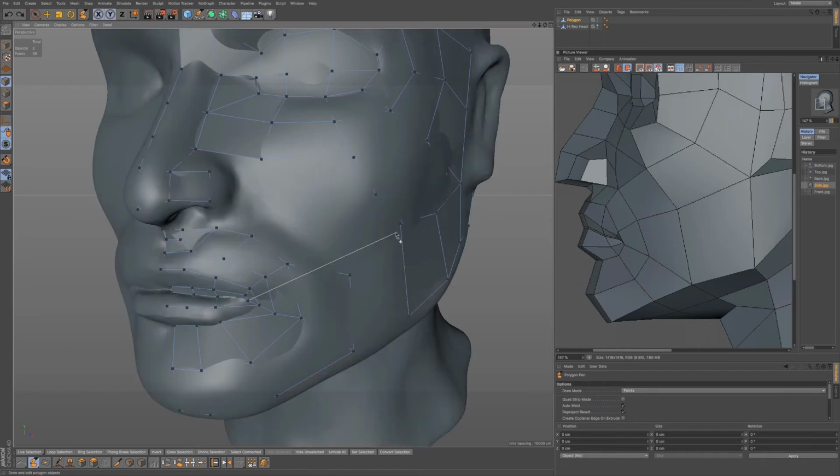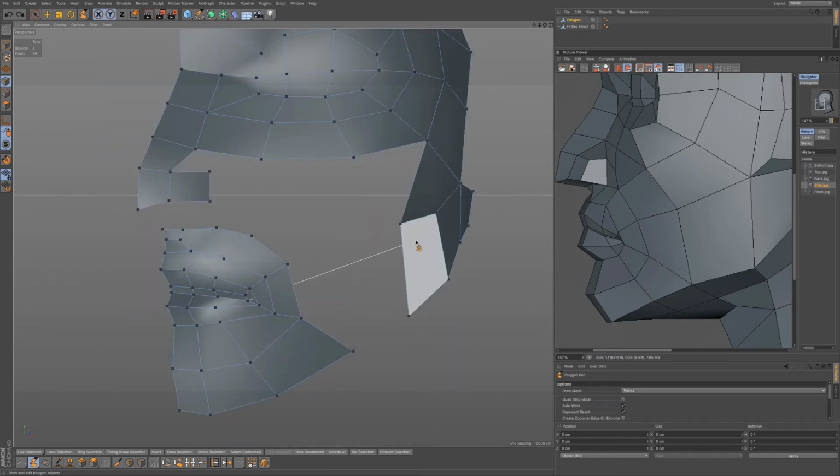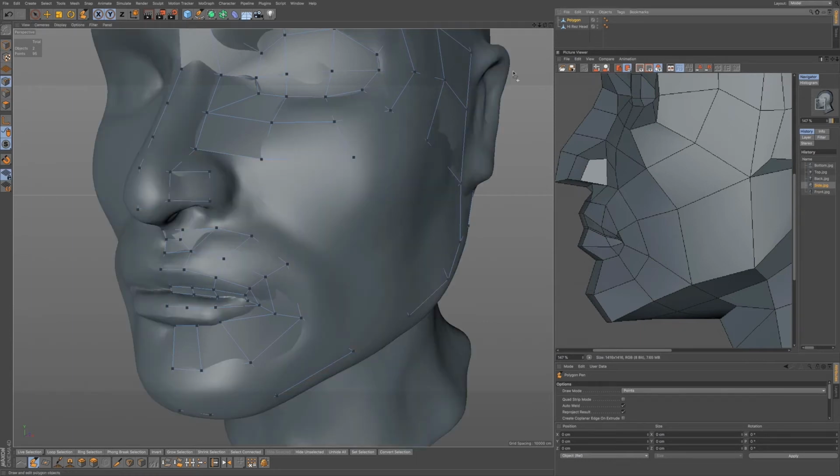Looks like I might have added in a polygon. Let me delete this one. Command click and drag and then snap this one here. Maybe I just didn't see that one before. So like I said, it helps to turn off your high res, see if you've made any mistakes. And so we have this one. Let's go back to the front view.